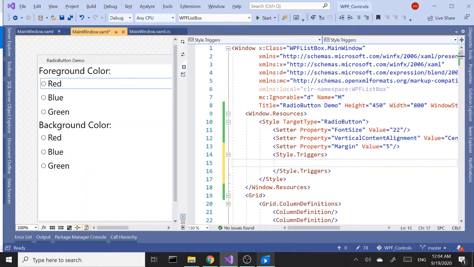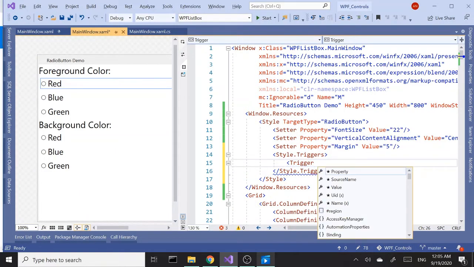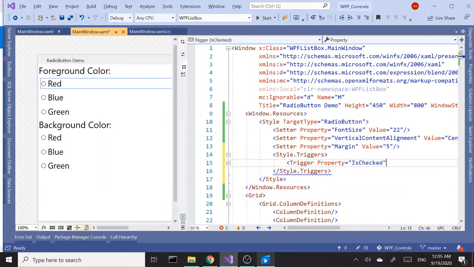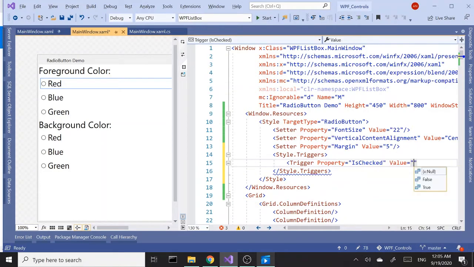So inside my triggers, let's add a trigger tag, and the trigger we're looking for is property, and the property we're looking for is checked. So when it's checked, and the value should be true then.